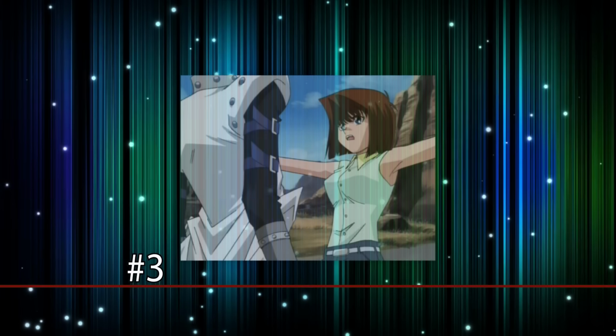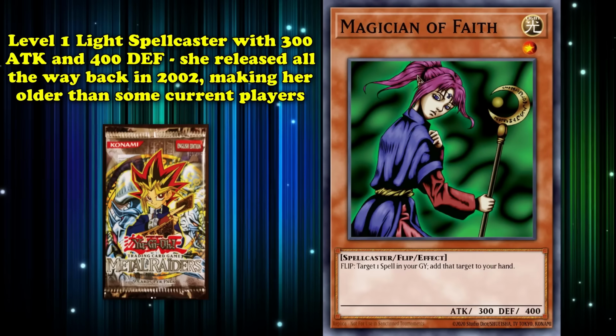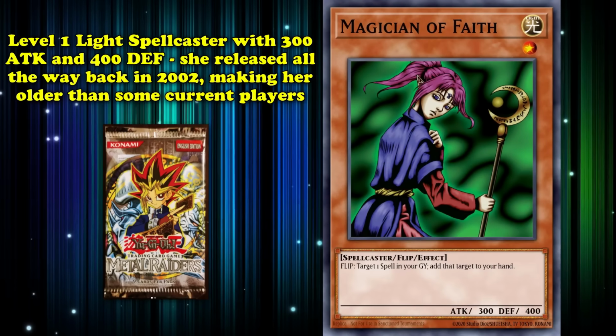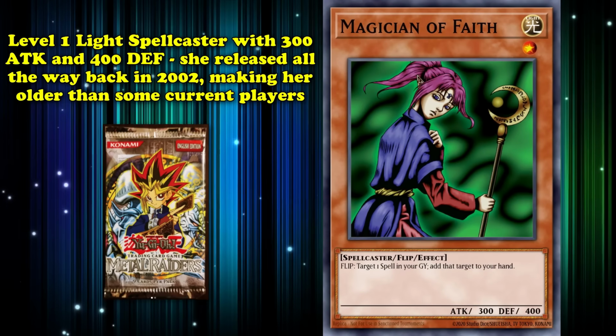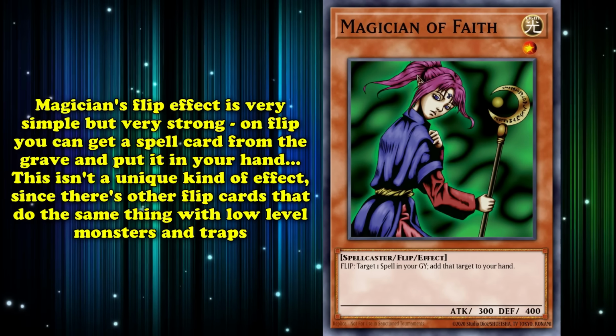Tea Gardner's favorite card is also number 3 on this list. Magician of Faith is a level 1 light spellcaster with 300 attack and 400 defense that released back in 2002 as part of the Metal Raiders set. Magician of Faith's effect is very simple and very powerful.